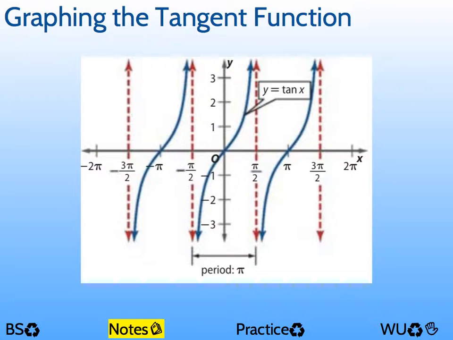Now you may remember that pi over 2 was undefined, as was 3 pi over 2. Likewise, negative pi over 2 and negative 3 pi over 2 are also undefined. This forms vertical asymptotes in the graph. The other points we had were 0, 0, and 0 again. Now, the behavior next to those zeros generally goes up as you go left to right, and it approaches the asymptotes, both going towards negative infinity on the left and towards positive infinity on the right.